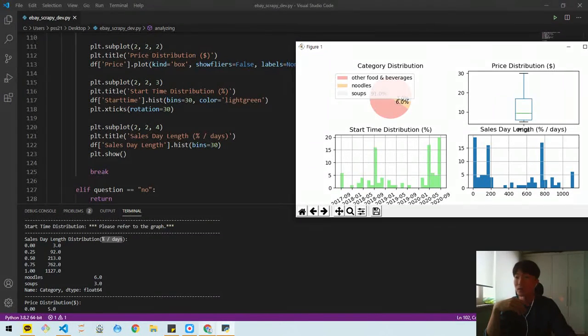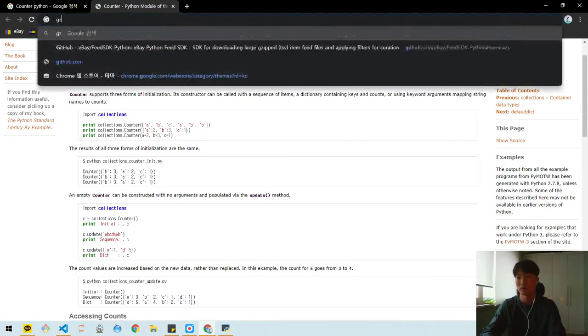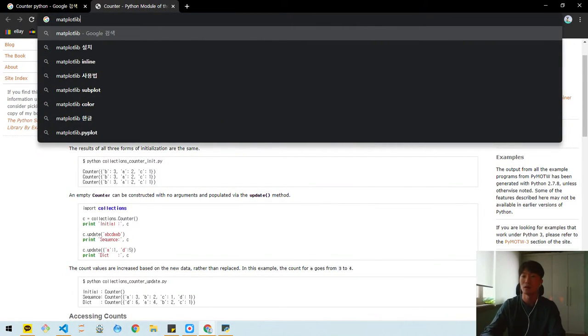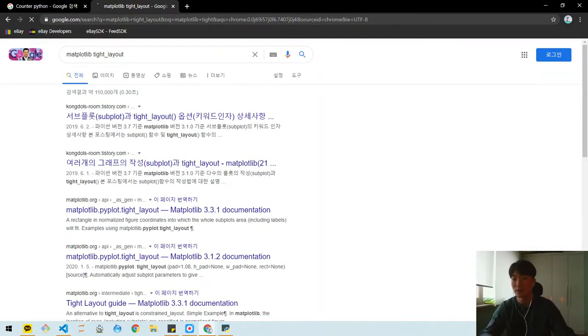So for the last thing, I want to see Matplotlib tight layout. Yeah, there was tight layout.